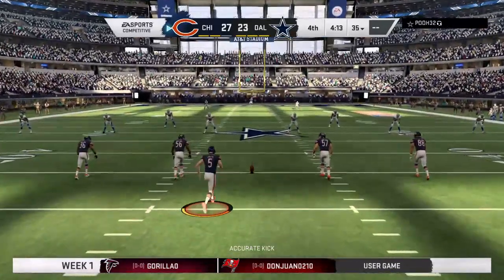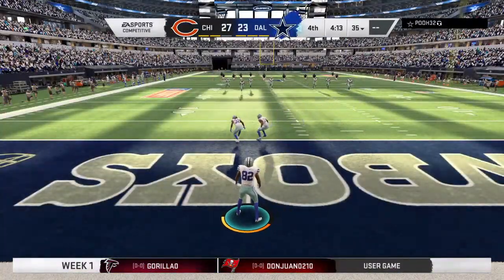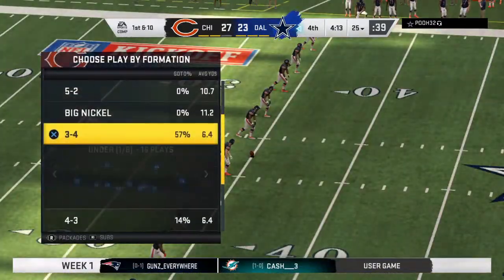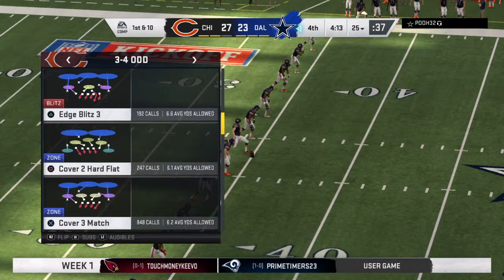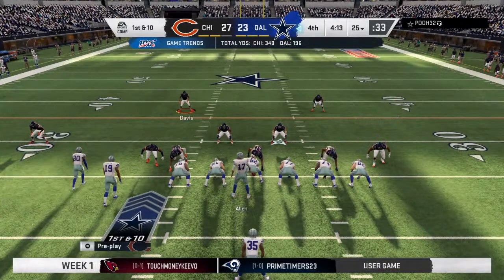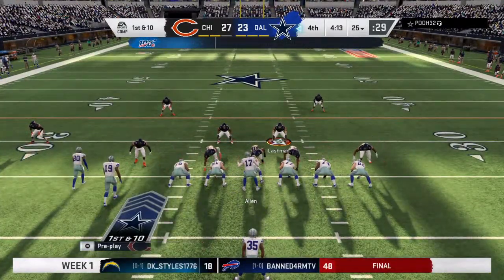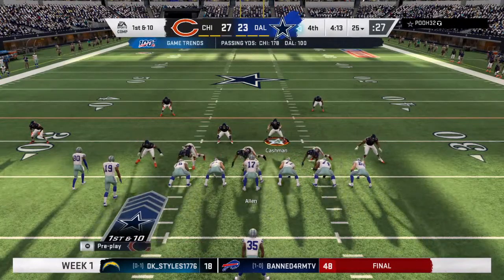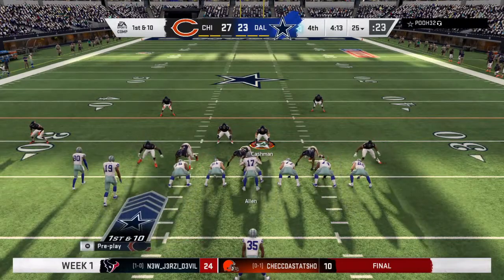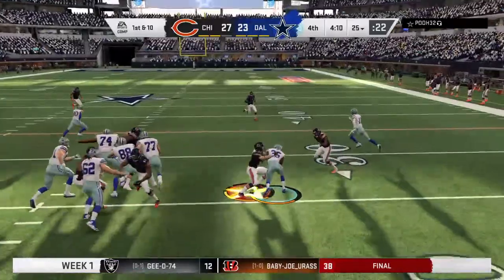Joseph now to kick this one away. And this will be a touchback as that sails over the end line. The Dallas offense here set to begin the drive. And last time able to get 3. It's not what they wanted. They wanted 6, but they got at least something. They mustered something out of the drive. They'll take it. I like the way you described it. Not ideal, but they'll take it. Anything to put some points on the board.